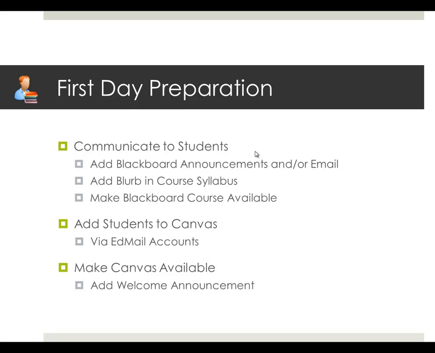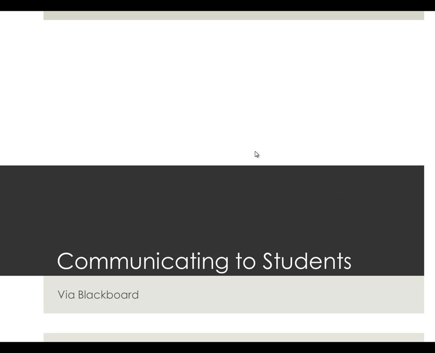Next, we'll need to add students into our Canvas course via their EdMail accounts, and Terry and I will talk about some of the fun challenges we've had doing that process. And then the last step is to actually make your Canvas course available. Once you make your course available, then you would probably add something like a welcome announcement or read Chapter 1 posting. So with that, we'll go ahead and get started with communicating to students.